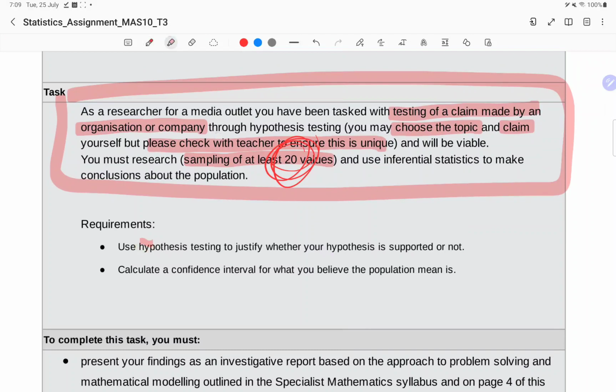Okay, so basically, you need to do 2 things: hypothesis testing to justify whether the hypothesis is supported. Remember, the hypothesis is always the claim, the basic one, like no change. In this case, the hypothesis is that the mean is equal to 43 grams. So it'll be a 2-tailed test, right? Can I talk about how many percent of this product has a lower weight than this? No, because that's not hypothesis testing. You can calculate it, but it doesn't really mean much in this assignment. Well, that would be normal distribution, right? You can assume that it's normally distributed.